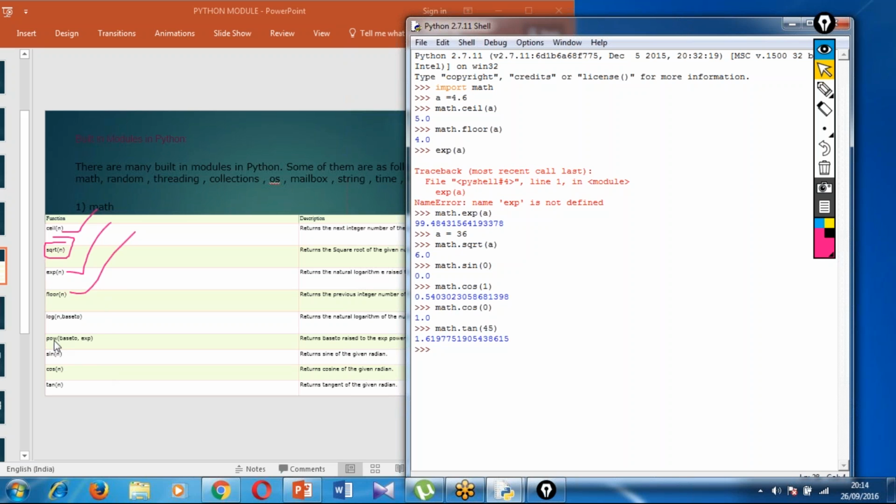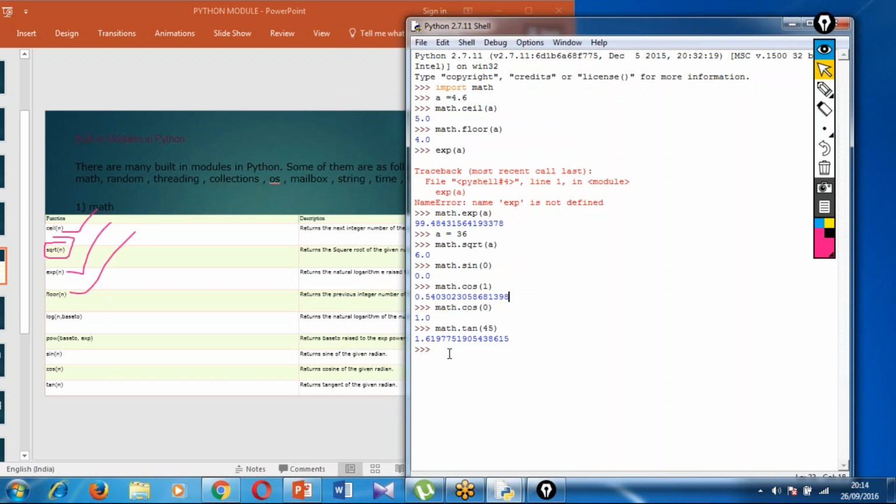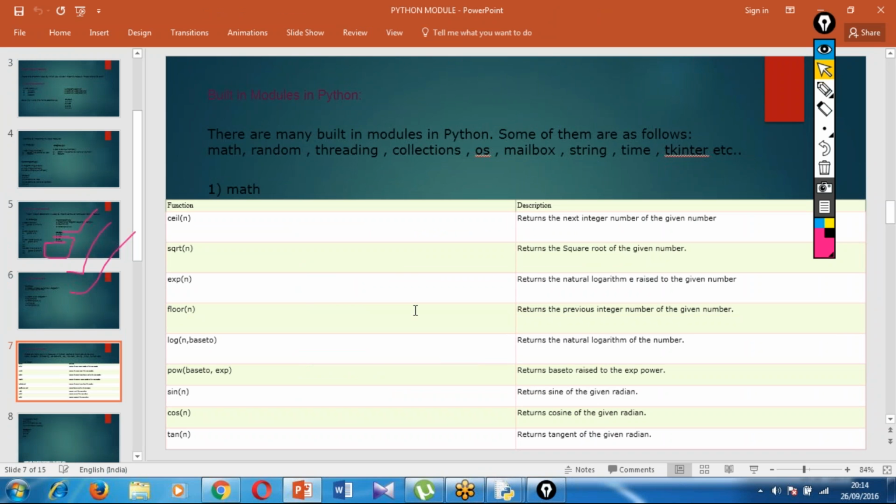Got the point? And in power, as you can see, we need to use two parameters. As you know, we need two values, right? So whenever you use a function, you need to be very careful about how many parameters it will take. If I just pass 2 and 3 over here, it returns 8. Matlab, 2 to the power 3. Got the point? The power operator. So whenever you use a function, one thing you need to remember is what parameters it will accept. Then only you will be able to use those values.